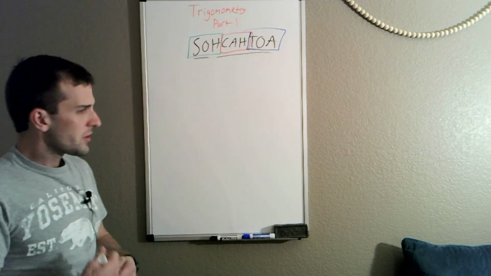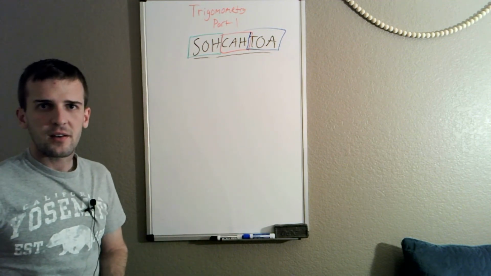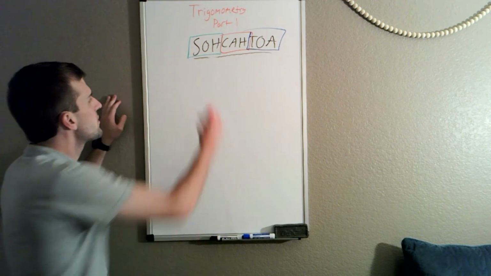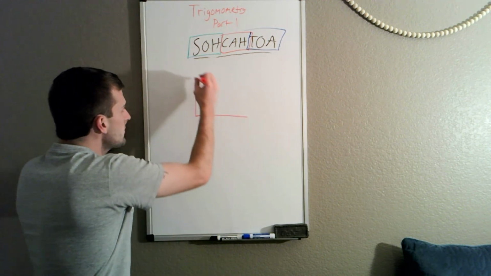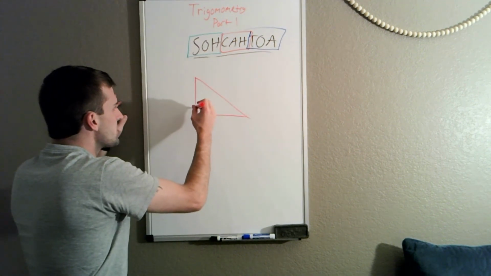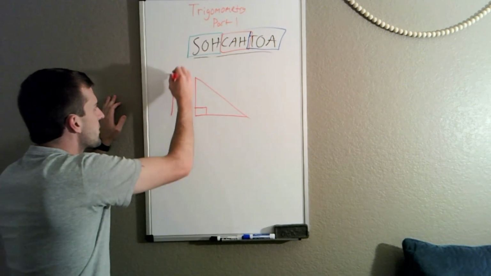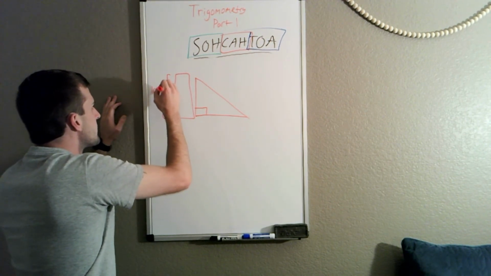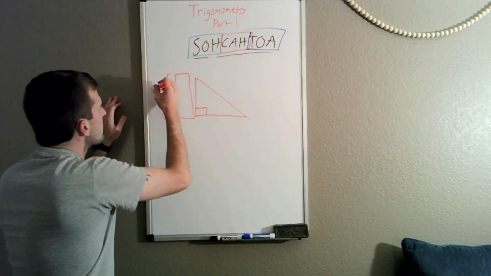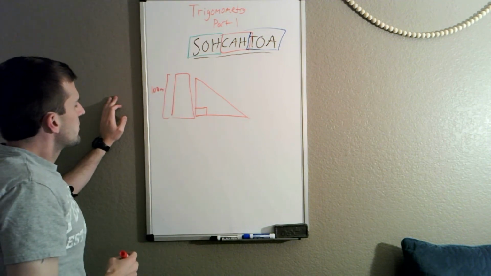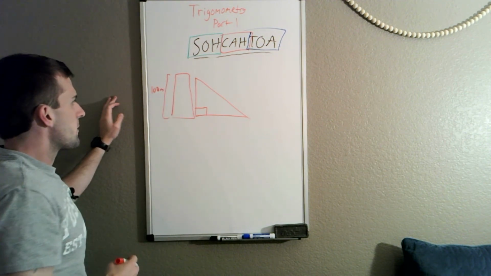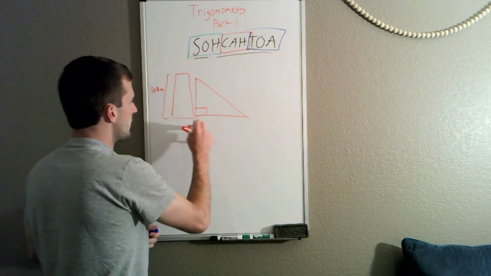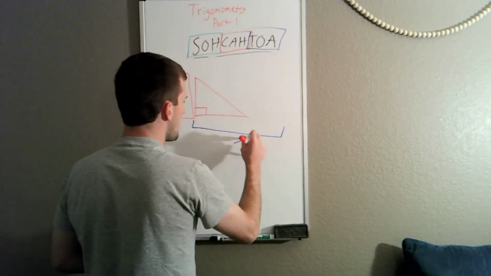And we'll do one more example before we stop this video for the day. Let's do a word problem. Let's say you have a tower of height 100 meters. And let's say you want to figure out how far away you are from the tower. So you don't know this distance. We'll call it x.